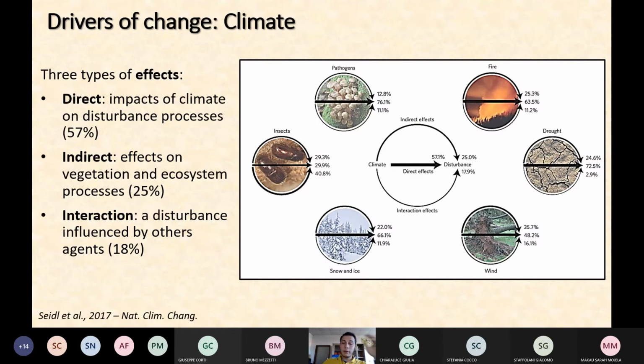As said before, a major driver of these disturbances is climate change, and it can have three types of effects: direct effects, as shown in the previous pictures; indirect effects, for example causing drought stress; or synergic effects, as for example insect outbreaks that kill a standing tree and can increase the risk of fire and of tree fall due to wind. And this can affect the vulnerability and increase the risk of ecosystem and infrastructure damage.